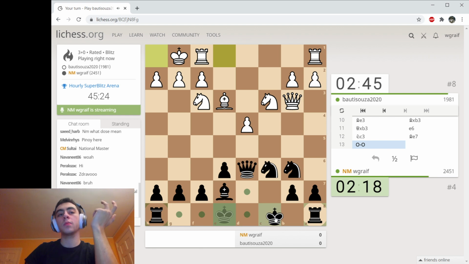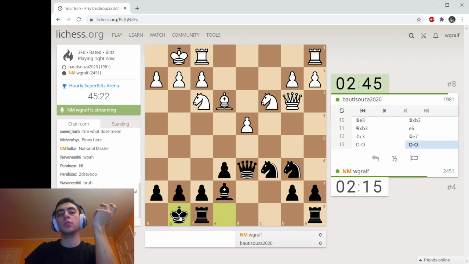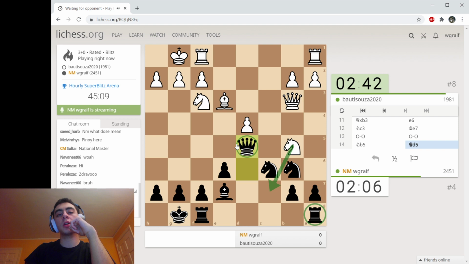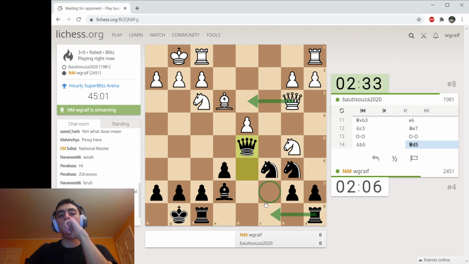I can go long, but there's no point to it. So I just need to not allow d5 to happen, pretty much. I can come up, trade queens. Valid. Knight c7 would be a fork, but I'm threatening to trade queens. And otherwise, I mean, he can dodge it, but then I'm just gonna guard c7 very nicely.